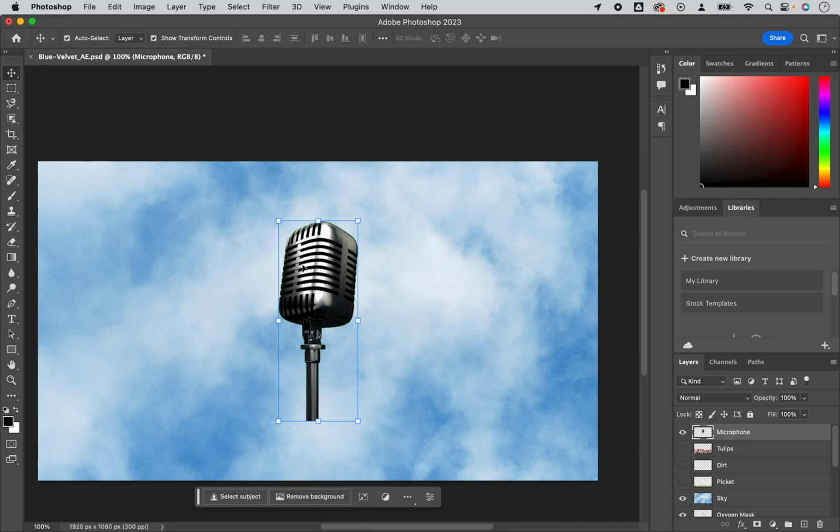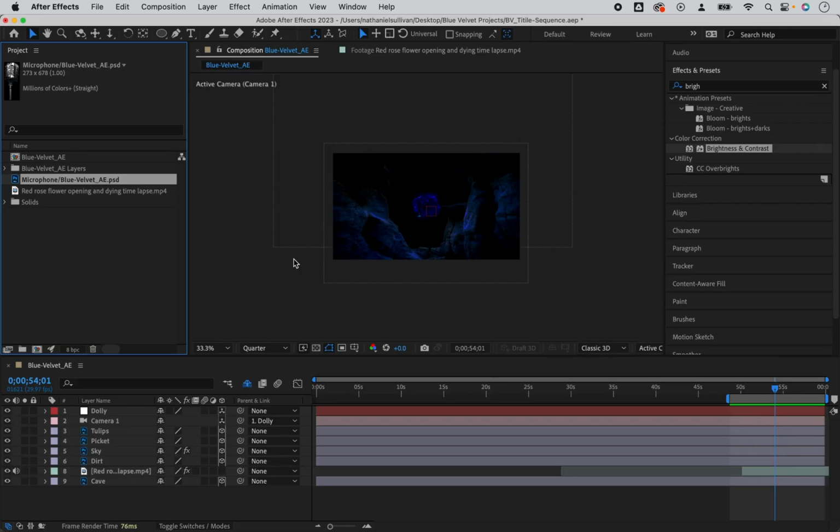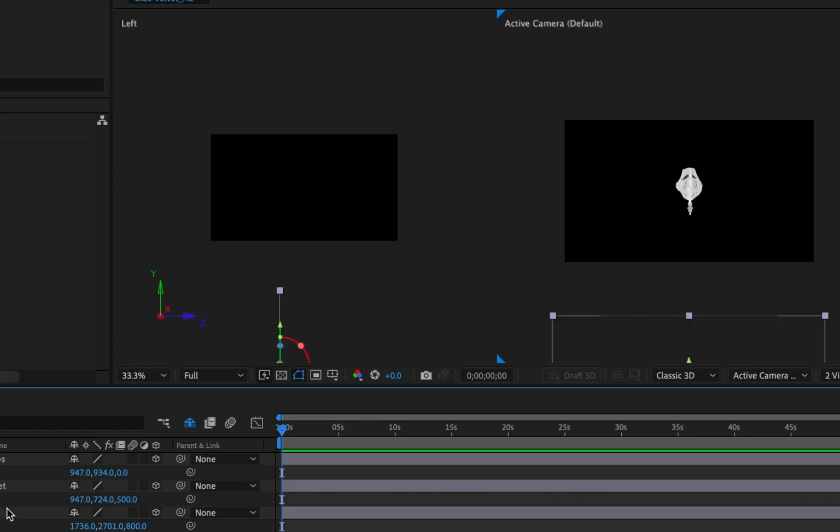At any point, you can add a layer to your Photoshop file and then import it as a single layer into your After Effects project. I have added this microphone, symbolizing one of the characters, the singer, Dorothy Valens. Likewise, the mask represents the villain of the movie, Frank Booth. I will animate them when I get into my finishing touches.